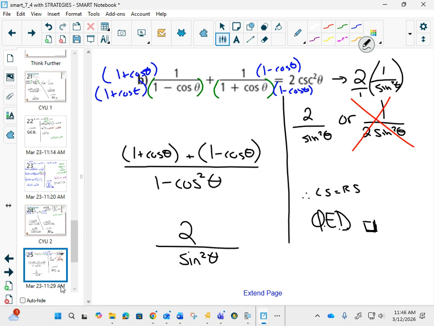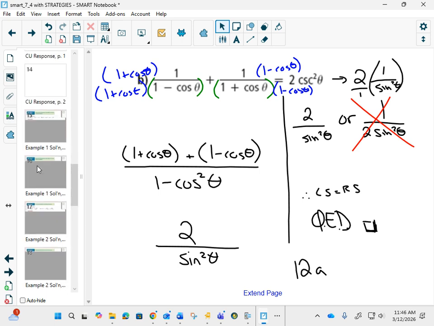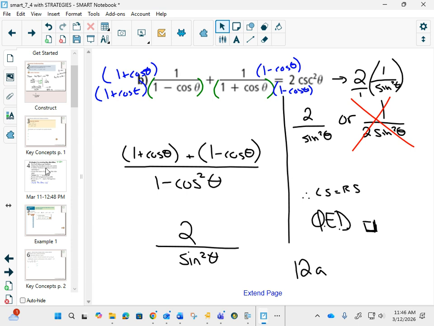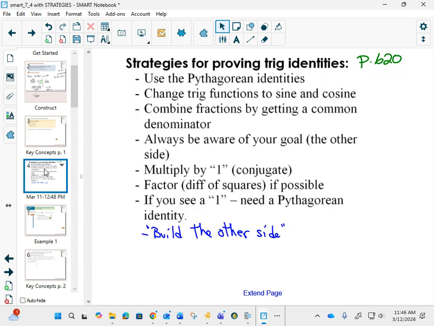So with this, I'll write down numbers. Not a lot here. Actually, I'm just going to get you to circle 12A. But I'm going to get you to turn to page 620, which is a blank page. And I made a list of strategies. I probably should have ordered them differently. I'm going to put a 1 beside both of these ones because that was our first main strategy. So those ones are connected.